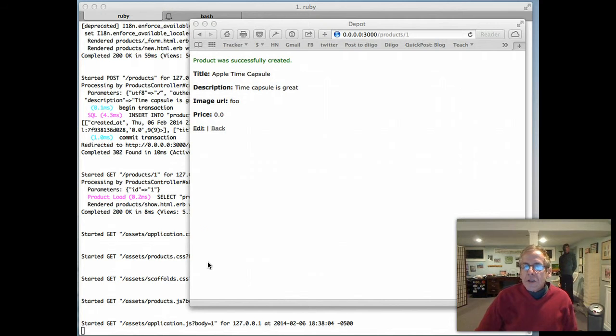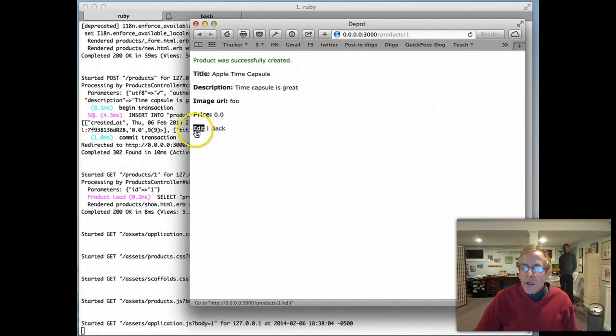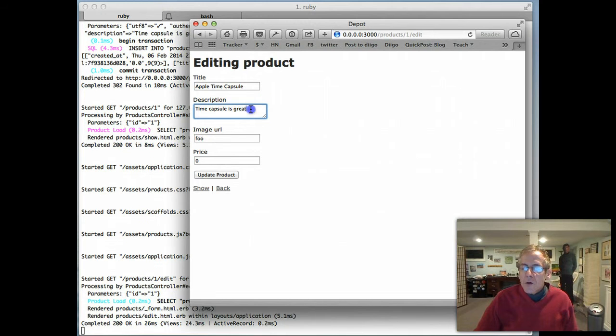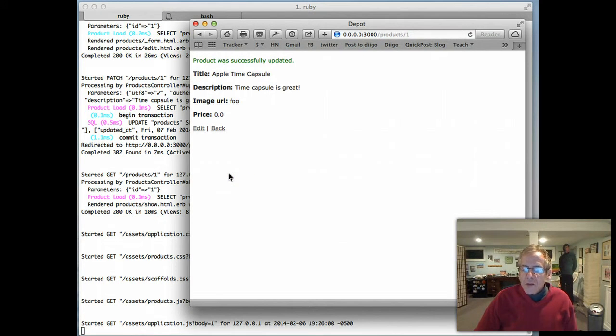Yeah, so as you can see, I'm looking here at a form for the product that I just created, and a lot of things come for free. I hit edit, and it goes back into the edit mode. I can put an exclamation point in, update the product. This is not fake. This is all doing the whole Rails procedure with controllers and views and so on and so forth.